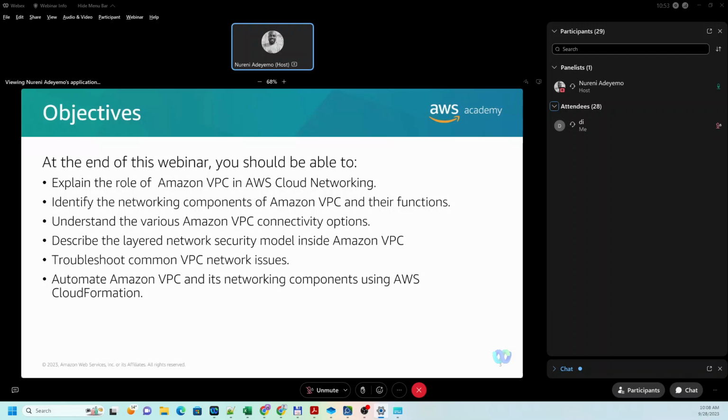We'll be able to identify the methods available to secure your networking environment using Amazon VPC. We'll also be able to see the steps that we can follow to troubleshoot any VPC network related issues. And finally, we will go through a demo where we will use AWS CloudFormation to automate Amazon VPC and the networking components. These are the things we'll be able to cover, and I hope we'll be able to stay as long as possible to go through the content with me.